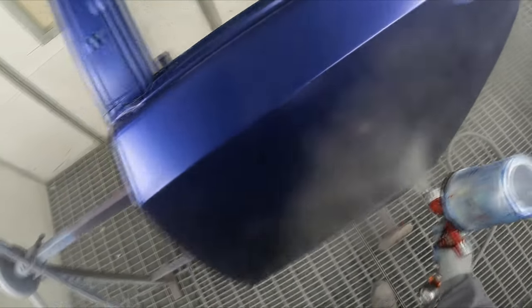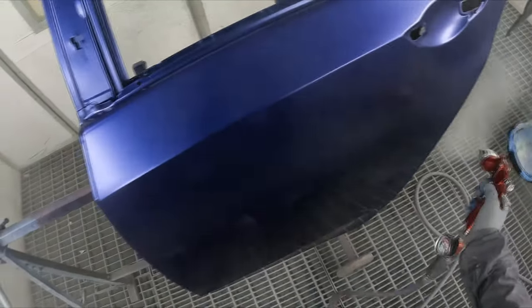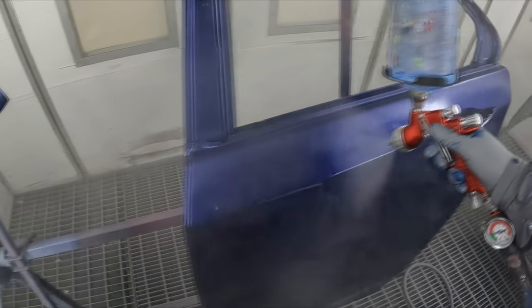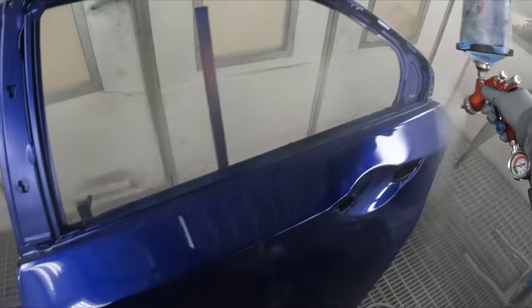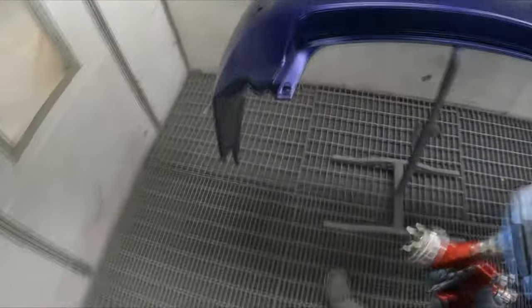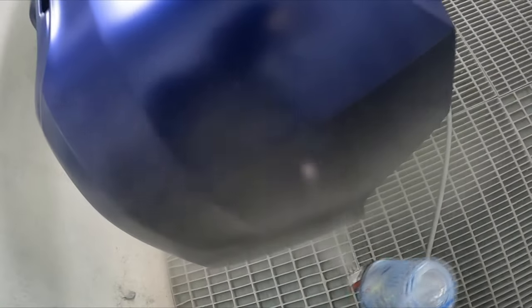I'm even going to put the first coat on the inside of the doors. One coat is more than enough. I'm using the PPG D8173 clear coat. We still are out of stock of the 136. Yeah, I think I said at the start that I'm using 136, but I'm actually not. It's the Deltron D8173.